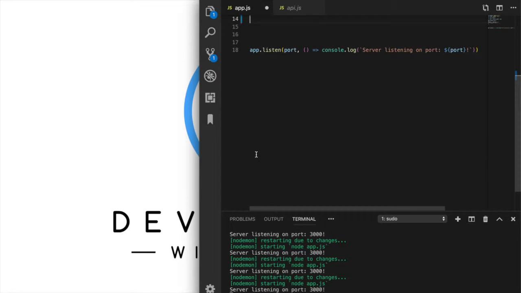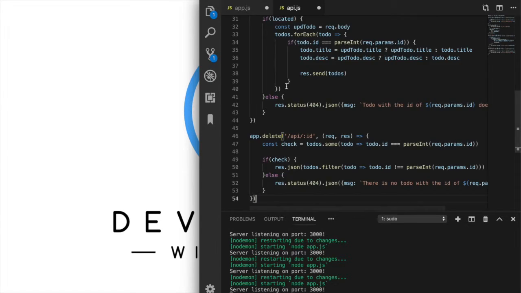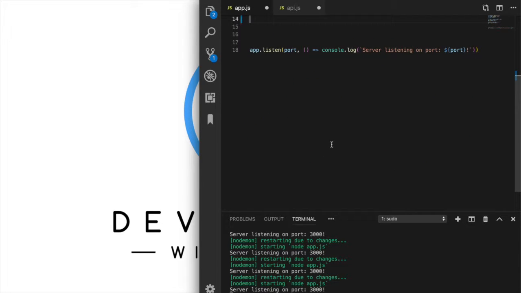Cut that out, and I'm just going to paste it in here. So now we can save this file.